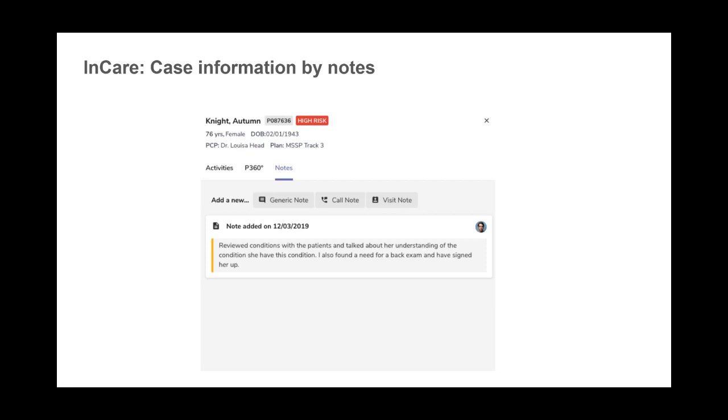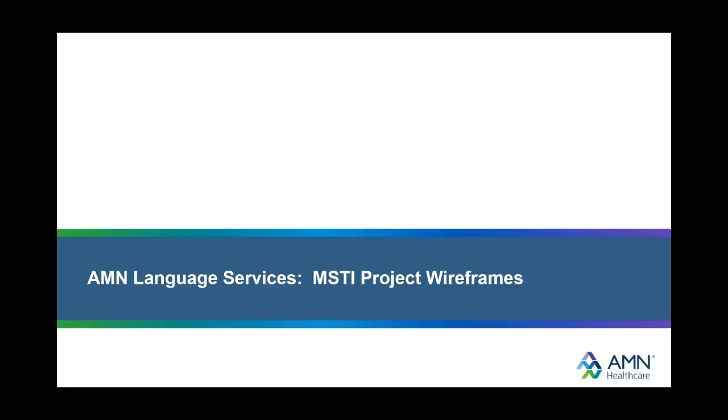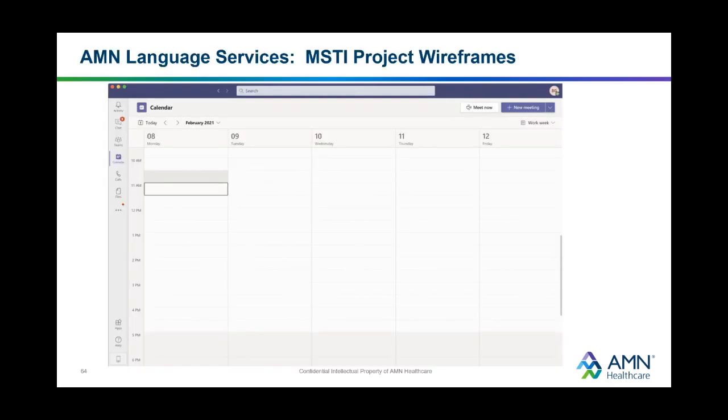The next third-party tool we want to talk about is AMN Language Services. This is just wireframes because we're in the process of finishing this up, hopefully by the end of next quarter. The idea here is how to bring an interpreter inside of a telehealth consultation inside of Teams.